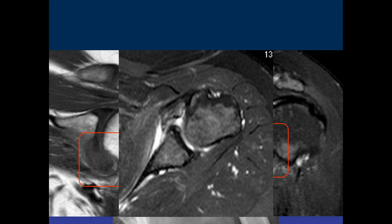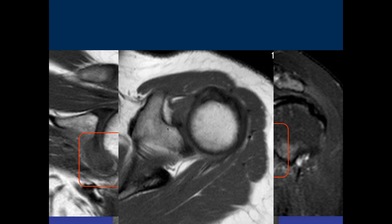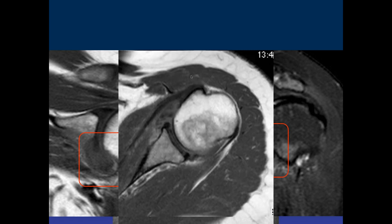What about the axial? In the axial, we're also seeing thickening of the middle glenohumeral ligament, it looks like, as well. Or is that the anterior band of the inferior glenohumeral ligament? Yeah, this is right here in the middle. And here, we're just still seeing effacement of the fat within the rotator interval. See, all this area, if you go down in the area of the middle glenohumeral, it's completely thickened.